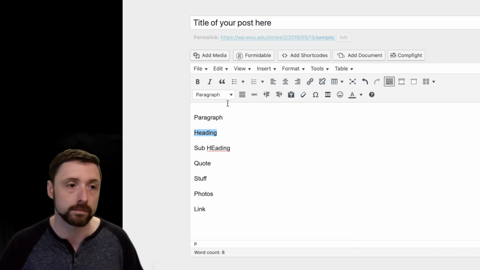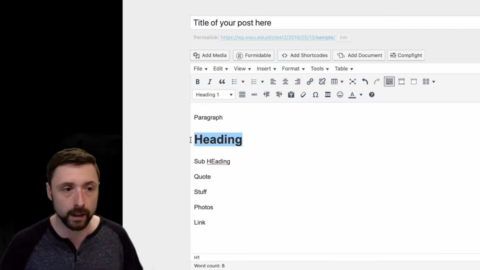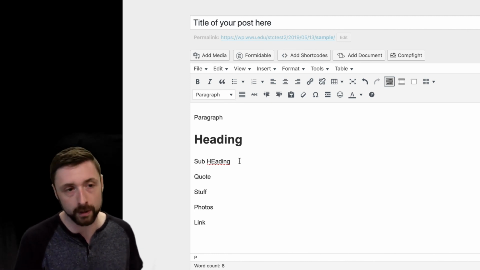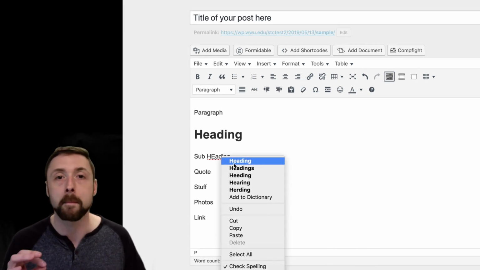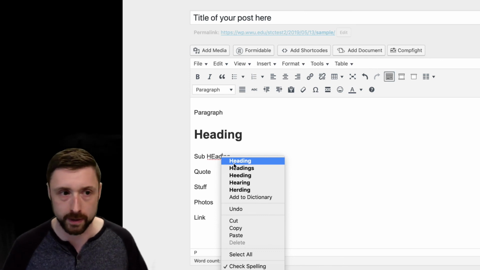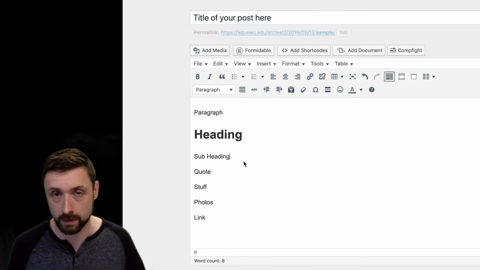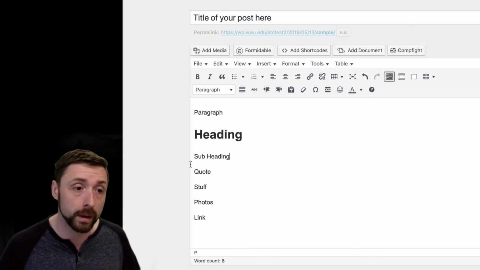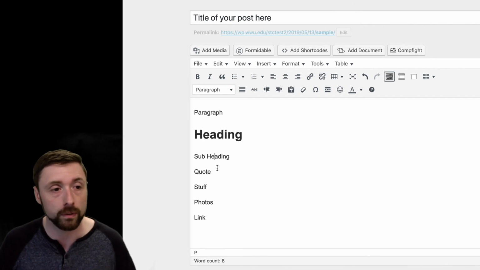So I'm going to select heading, drop down, and go heading 1. And we'll notice that gives it this kind of big and bold heading. Subheading, and if you notice, I spelt heading a little bit incorrect. Now, in your browser, Mac, PC, or Linux, if you right mouse click on this, you will get basic spell check, and really grammar check doesn't exist. I would encourage you to write your stuff, especially if you're doing a lot of academic content, in a proper word processing app and then copy and paste it in. That way you get that grammar and spell check feature. But for quick stuff, right mouse click when you see the little squiggle and you can do basic spell check in WordPress.